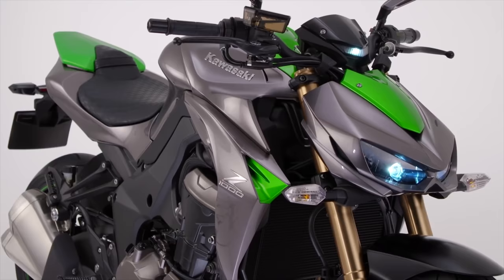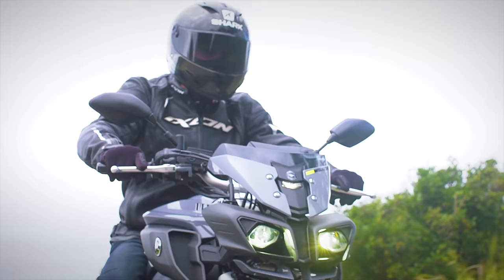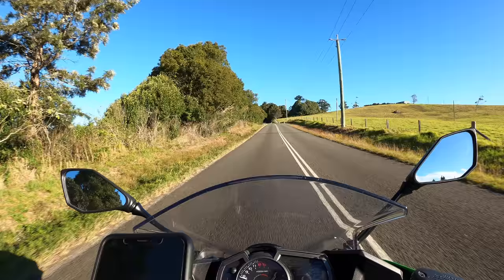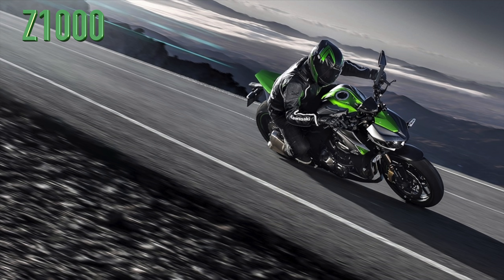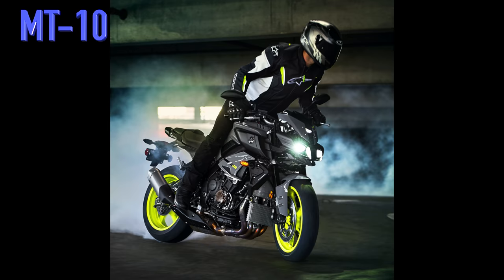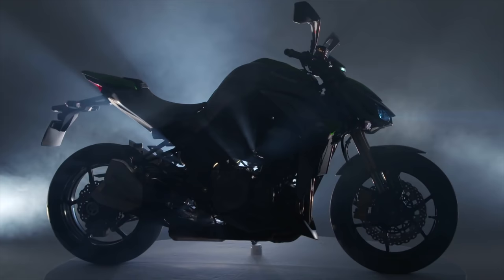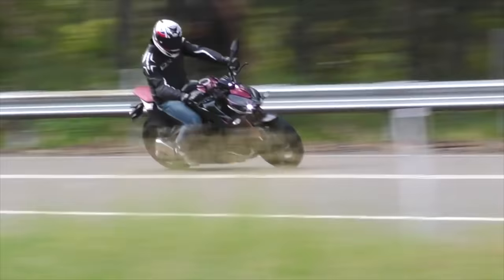Let's get a good look at both of these motorcycles. The 2021 models remain almost the same as the previous, with the Z1000 still featuring the aggressive Sugomi styling, and the MT still looking like something from Transformers. I'm going to throw up some photos of each now so you can decide which one you prefer. While I personally like the look of both bikes, I think the Z1000 does narrowly beat out the MT in the looks department, with its Sugomi-inspired lines and muscular stance. It also made my list of sexiest motorcycles of 2020, because in person it's a real head-turner.